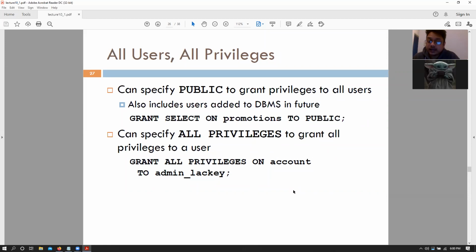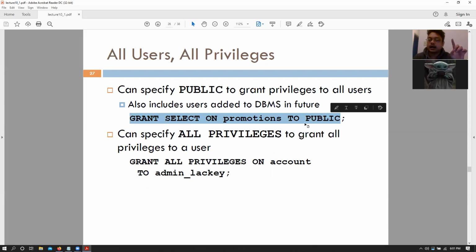Okay. So we can also specify each table individually. We can also provide privileges to the public. It will make more sense in a second. We can say grant select on promotions to public, right? That means that on the promotions table, the select operation is granted to public. This does not mean that we are providing access to select to the entirety of the universe.